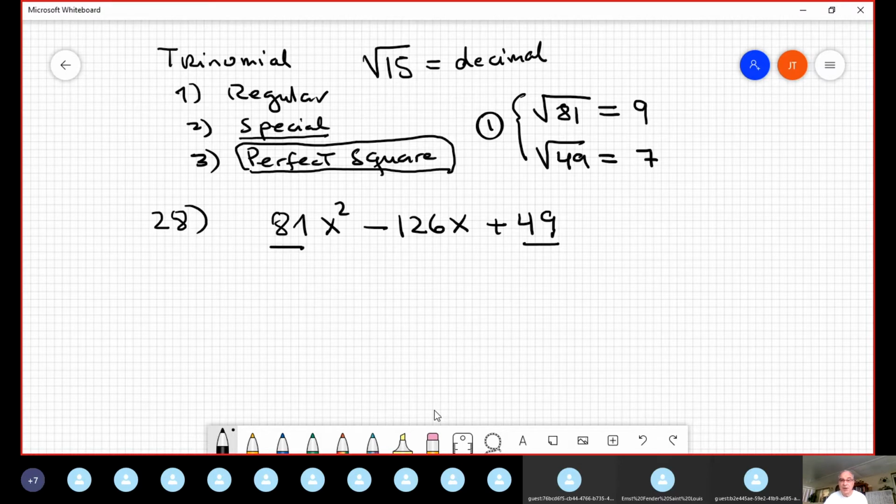However, your multiplication: 9 times 7, times an extra 2. I want to explain in a second why the extra 2. You multiply 9 times 7 times 2. It's 126. Wow, amazing. It's exactly the same as that number. And this is the verification. Okay, this is a perfect square. This is the test. So this number is a perfect square number.